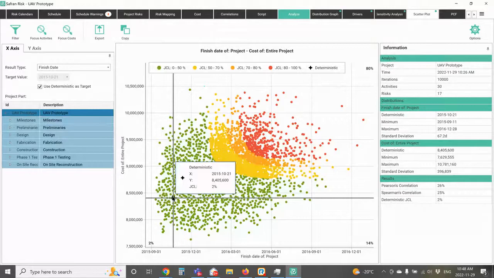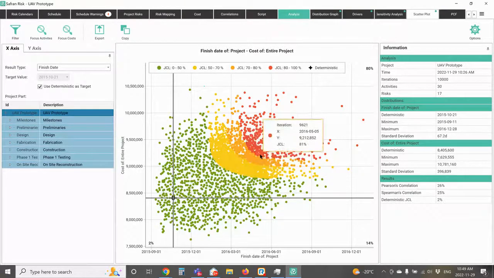Now, what I want is an 80% confidence level. The 80% confidence level is where this band changes from orange to red. You can see here that the orange band represents my 70 to 80% confidence level, and the red band represents 80 to 100.